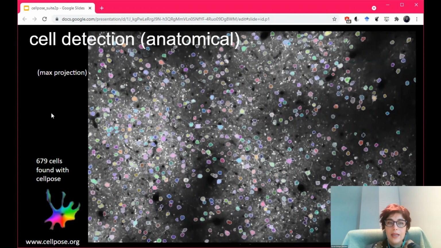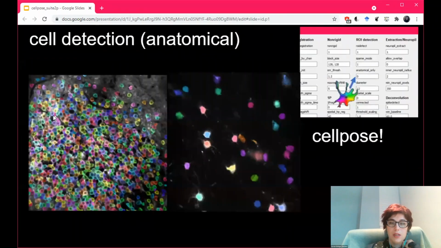There are cases where I think Cellpose is good, particularly for imaging experiments. For instance, in the hippocampus, I think it could be useful in certain cases to run Cellpose. Here's an example of the plane of a hippocampal recording where I've run Cellpose, in this case on the mean image. We do have hippocampal data in our training set for Cellpose, so I think that's part of the reason why it works well.